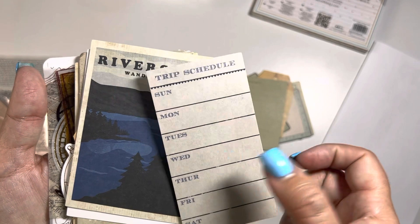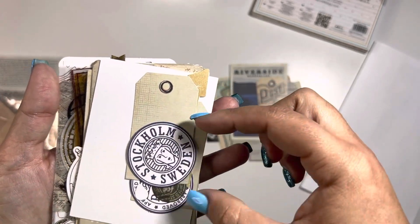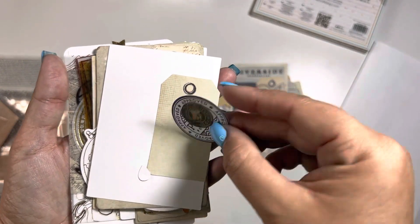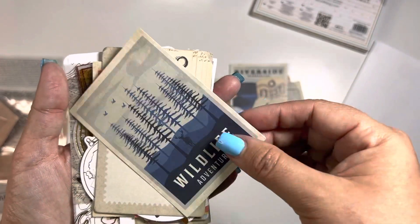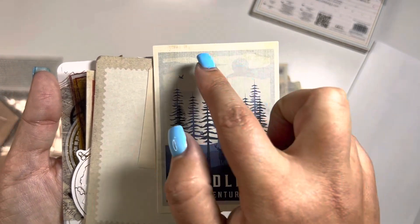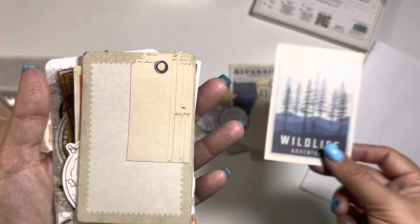Here are some more ephemera bits — 'Trip schedule,' that would be kind of cool for a page. 'Riverside,' 'Post,' 'Sweden.' Some more tags and banners, some more stamps. So I really like how it's diversified into the locations. I mean, you don't need to go to these places to use this. Because you could be just doing a camping thing and this could be your wildlife adventure. And then you could probably stamp on top where you are — your campsite or your location. You went to Tennessee, you could just put TN. So that's kind of cool.